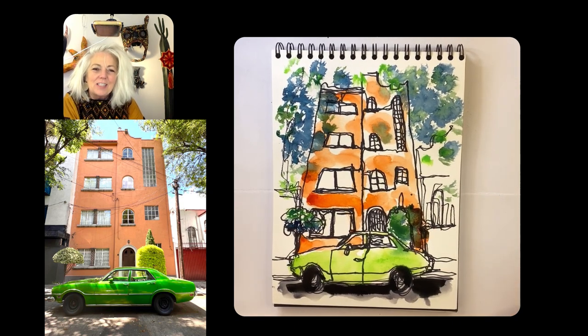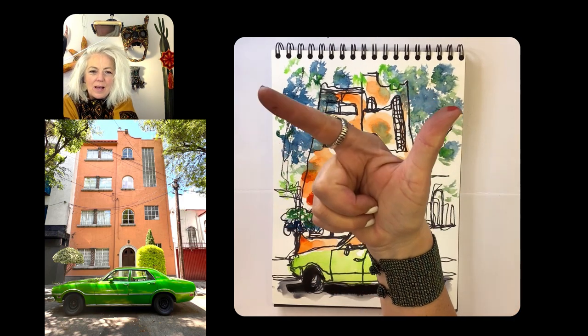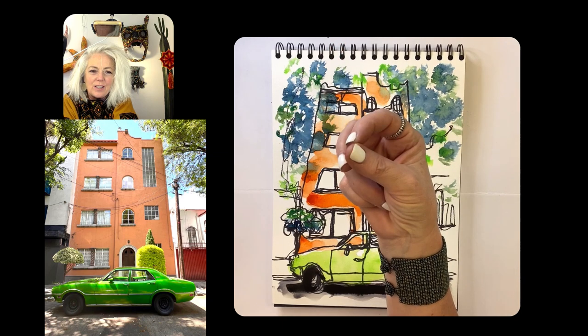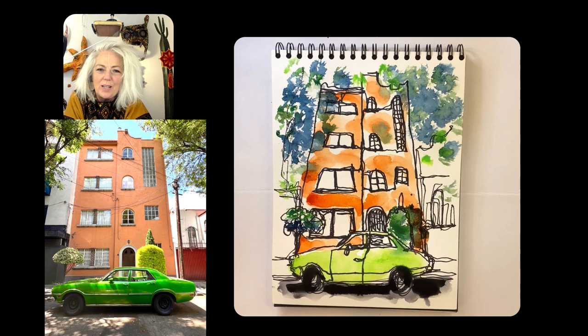And that's why I think it's an incredible skill-building tool to use the continuous line as a warm-up, as a pattern maker, and as a drawing. These three things together are powerhouses to help you take your drawing next level. So there is the rundown of what we're going to be doing in the month of April for the continuous line boot camp. Thank you to so many of you who have signed up.